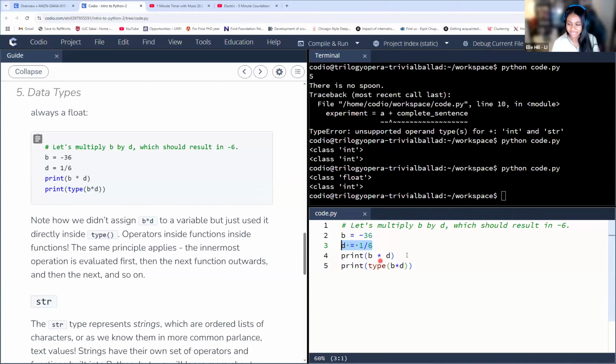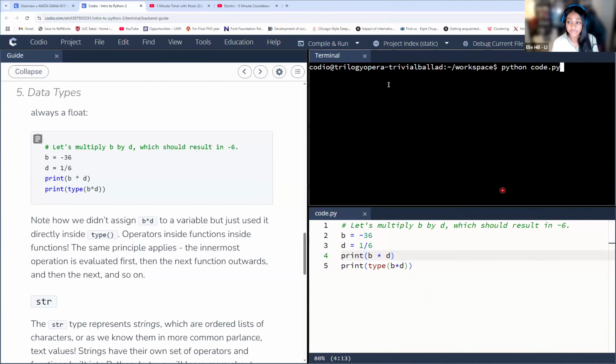Excellent. So now let's see what happens. Although these are both going to be numbers, let's see what happens if we multiply integer times float. Let me just keep clearing this. And you'll see we're going to get float. Even though this is minus 6.0, this is still considered float.